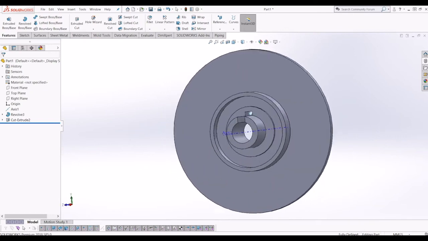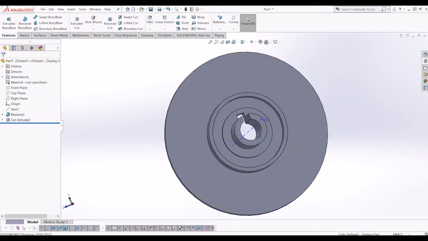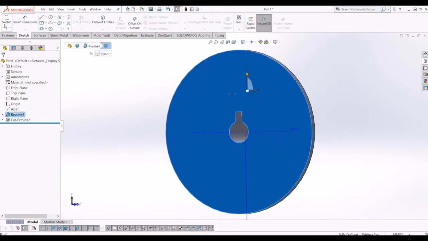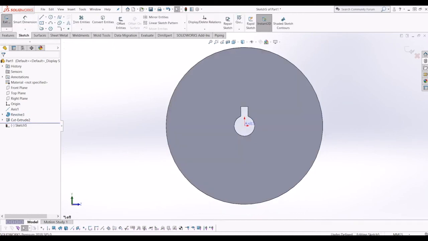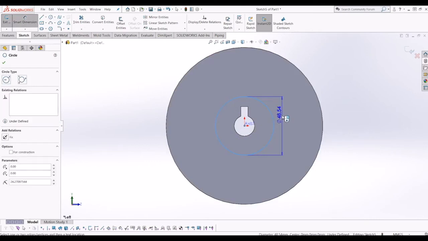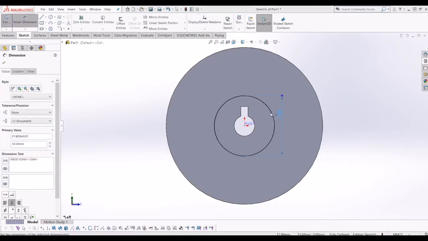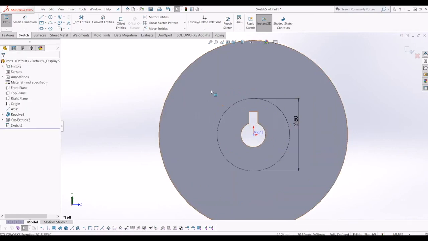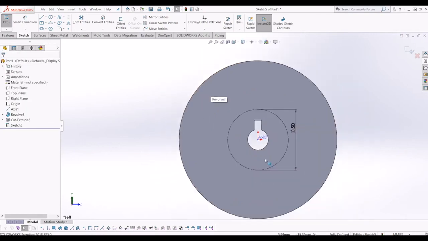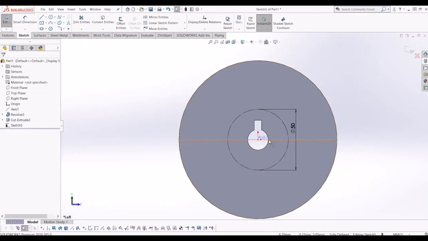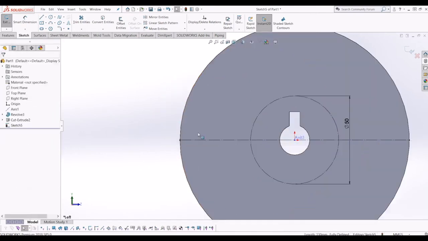So now, before I do the impeller blade, I'm going to do the impeller holes that are required. To do that, I'm going to go to circle, and this is going to be a construction circle, 50mm diameter, and then just make this a construction circle. From there, I'm going to draw a horizontal line across this circle, and make that construction as well.